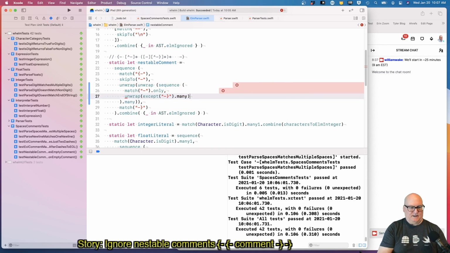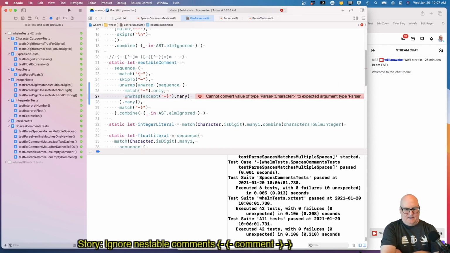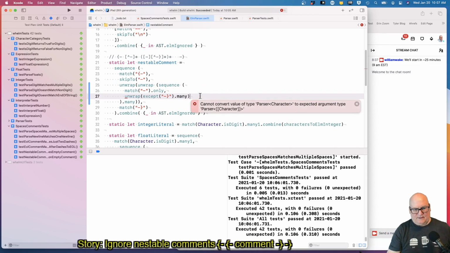Accept many. We can do that. Parser of character to parser of type of character. Let's see.